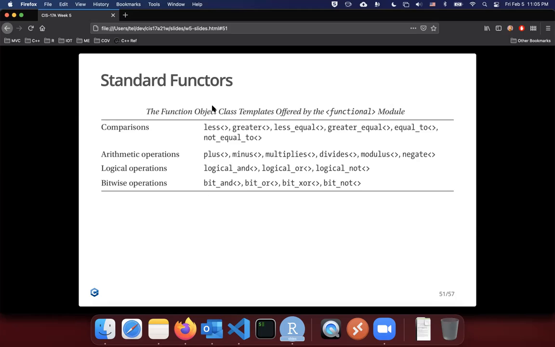Then you can just pass in a function object, and by using these standard function objects, you allow the user to customize the behavior of your function, or a class template, whatever you're trying to do. But your function is going to take a function object as a parameter.